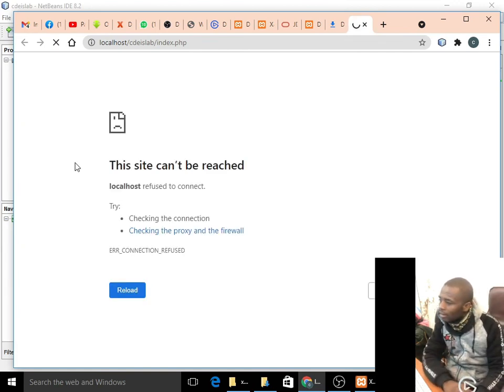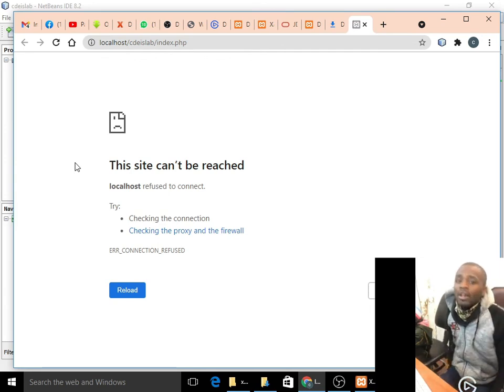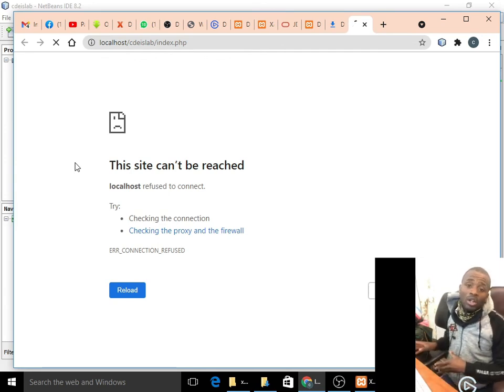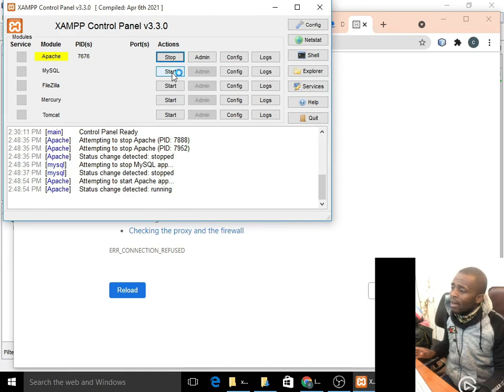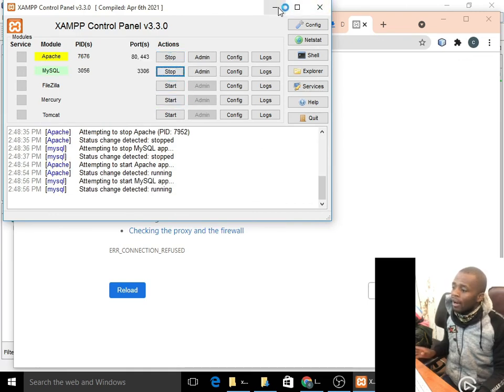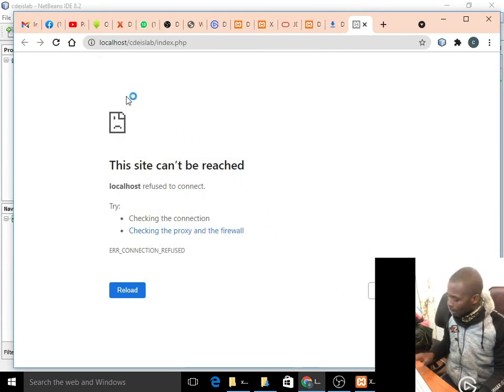Check. This site can't be reached. Locally refused to connect. It's because those servers which you installed are switched off. But if I come again to these servers, start the server, start this other one, then press refresh again, or press F5. Check.